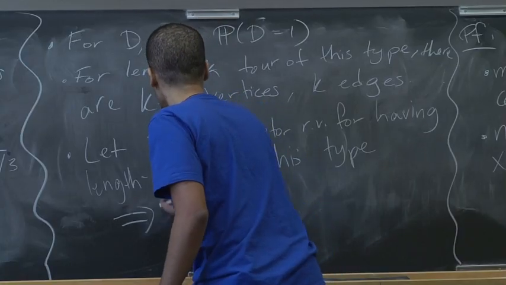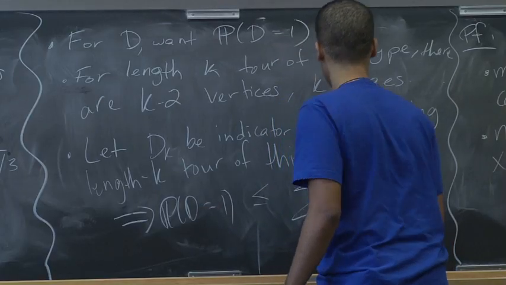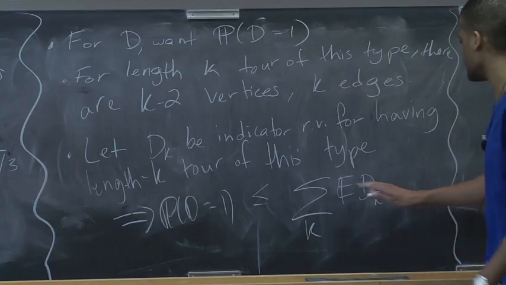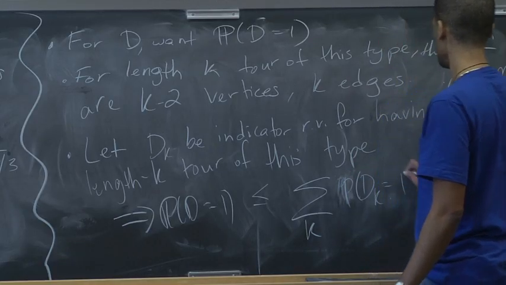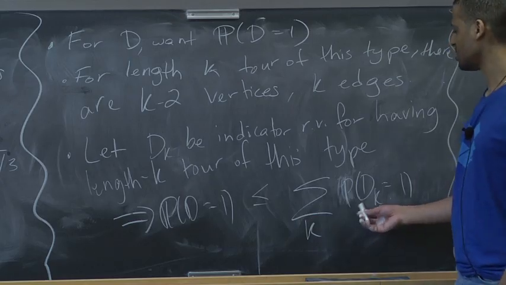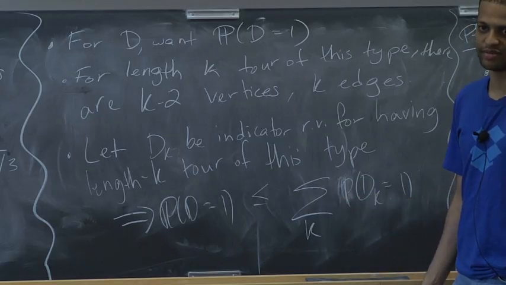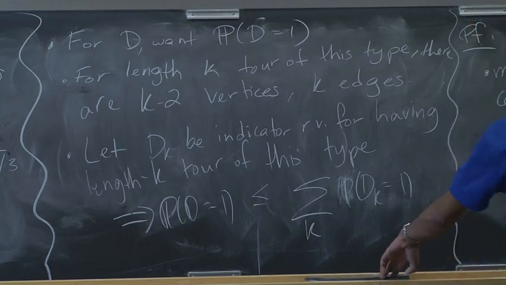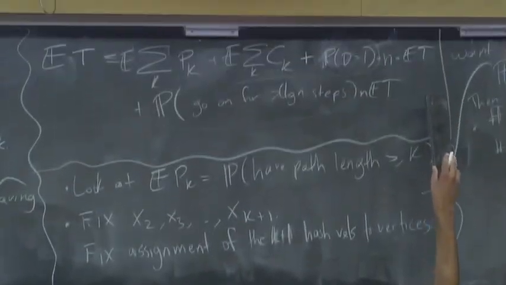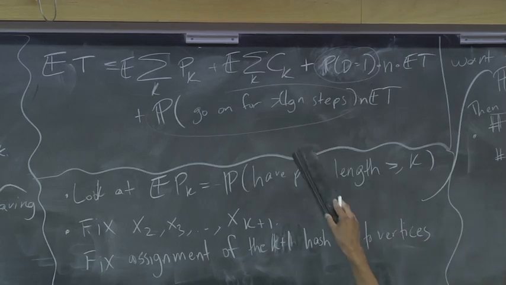which implies that the probability that D is equal to 1 is at most the sum over all k of the expectation of D_k, or the probability that D_k is 1. This is just a union bound. So our goal is going to be to show that this summation will be some geometric series that is big O of 1 over n squared. And once we get that, then this will be 1 over n times the same thing, so it basically doesn't matter. You can move it to the other side. So the same kind of thing will happen here. Okay.